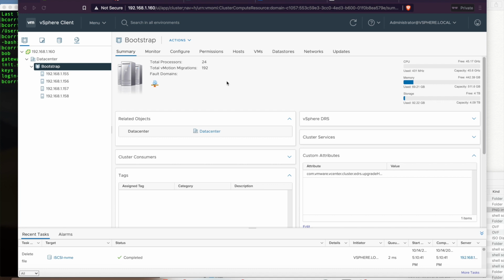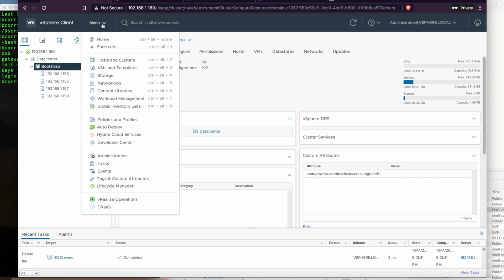So the very first thing I'm going to do is create a Photon Linux VM that we can use as just a little test client to make sure that our basic networking works correctly. And we can test things like vMotion and some other things just to make sure that everything works. Now, setting up a Photon VM is actually remarkably easy. Now, I promised that I was going to start with nothing, and I really have started with nothing.